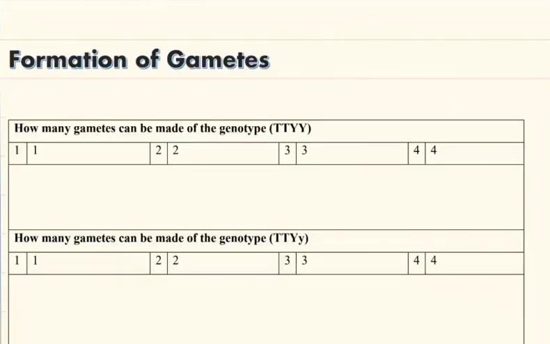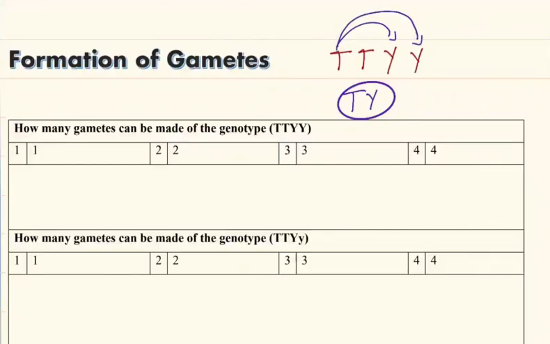If I have two alleles or two characteristics at the same time, how many gametes are we going to have? For example, T capital, T capital, Y capital, Y capital. We are going to cross the first with the first, and we have T capital, Y capital. The first gamete. The second gamete, the first of the first characteristic with the second of the second characteristic, will be the same. I will not count it. The second with the first will be the same. I will not count it. The second with the second will be the same. So how many gametes here? We can have only one.